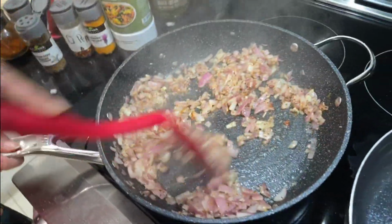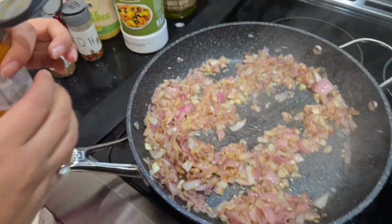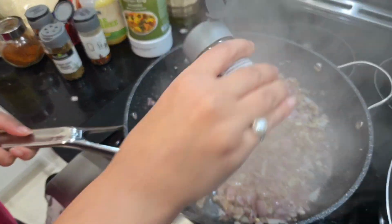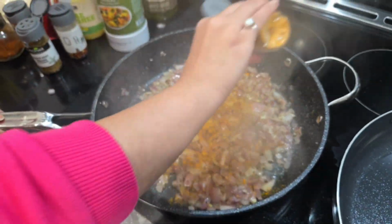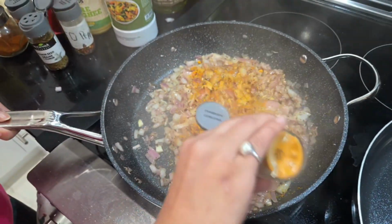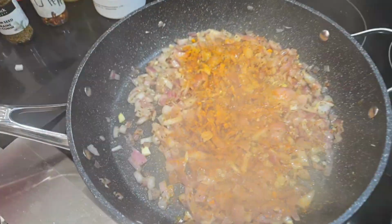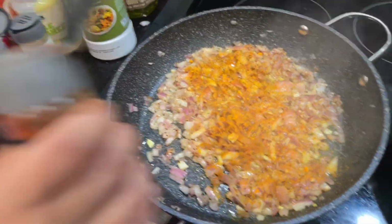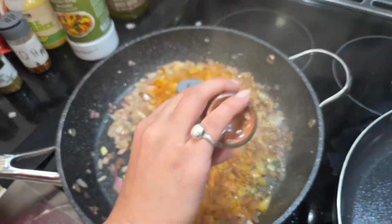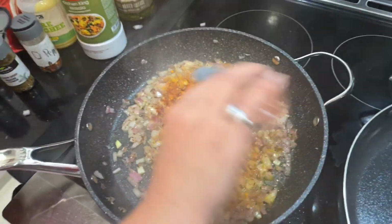Starting to smell amazing in here. It's sizzling away. Turmeric powder. I feel like it's not a little bit, it's lost. So a good amount of turmeric powder. And this one is the red chili powder.